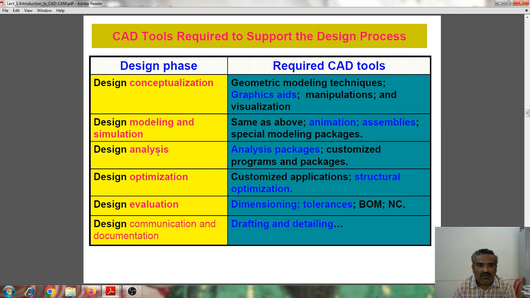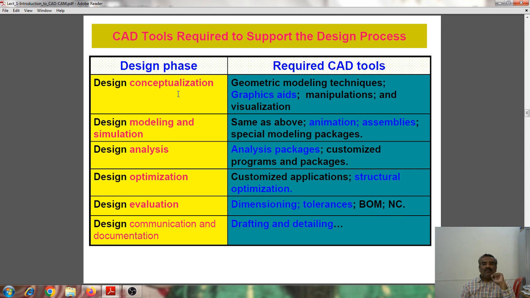Before that, what are the CAD tools required to support the design process? We have seen design conceptualization. Design conceptualization is the concept, and next is the utilization; when we combine these two words, conceptualization comes.